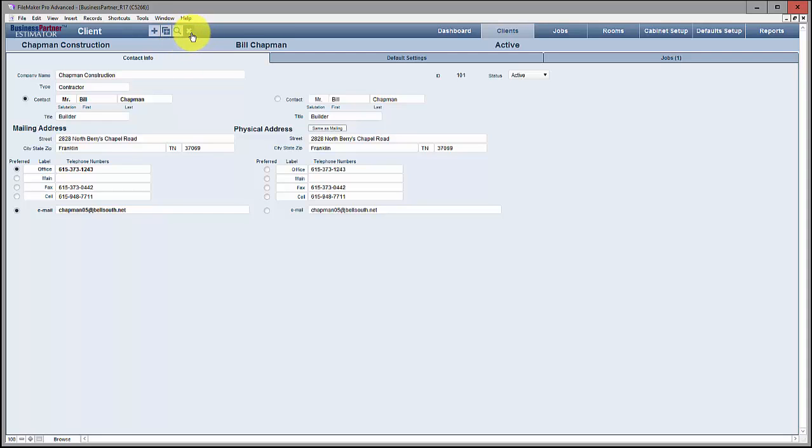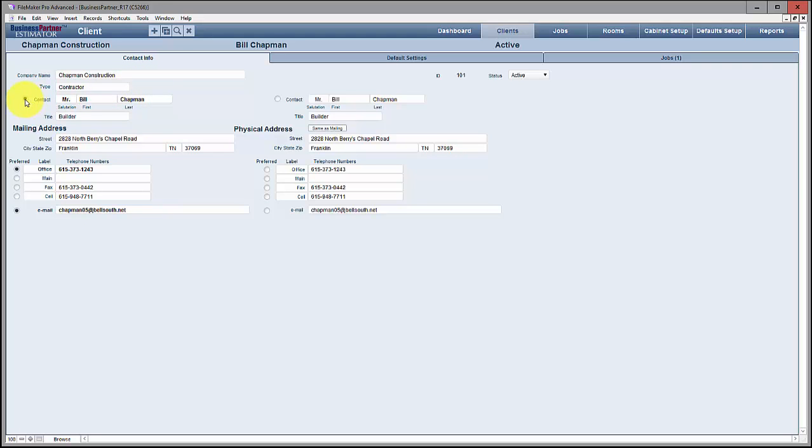And then you can delete a client, and the delete will work from wherever you are. So in this case, we're at a client named Chapman Construction. If we wanted to delete that client, we would click here on the X, and we would get a confirmation asking, are we sure we want to do that, and we could say yes or no. Once we're here on the client page, we just have basic information about the client, company name, type of client.